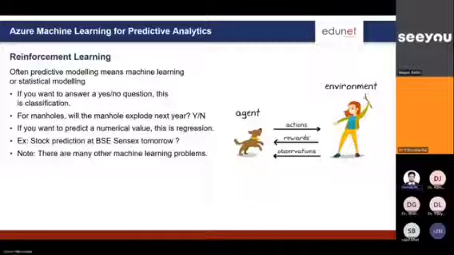Done, Helvin. The next is reinforcement learning, just like you said, it's exactly correct. Basically, it's based on a reward system. There will be an agent and an environment. The agent takes actions, and the environment is going to give rewards, like this picture depicts. It's like how we train a dog. If the dog is doing what we are expecting, we give it a reward. We will give it food or a hug. Based on these rewards, it is going to perform.